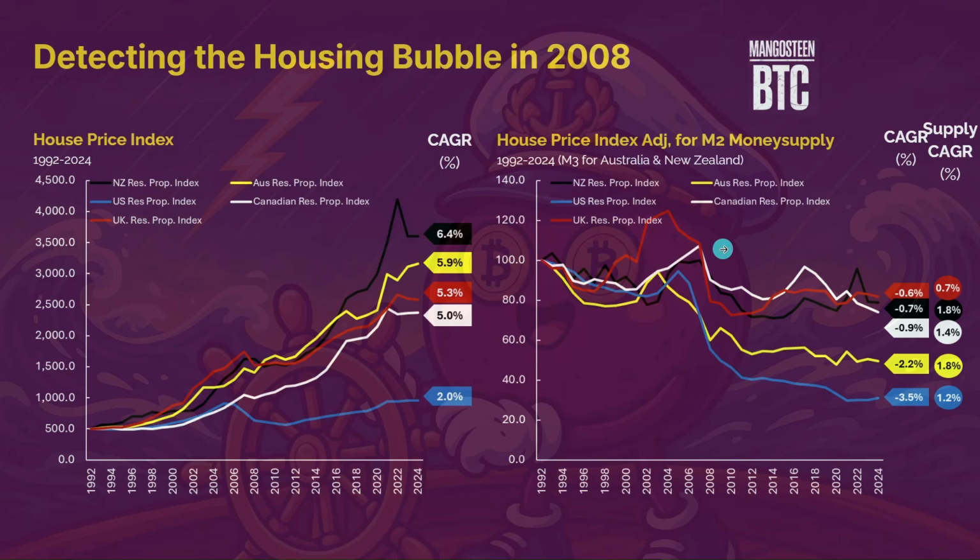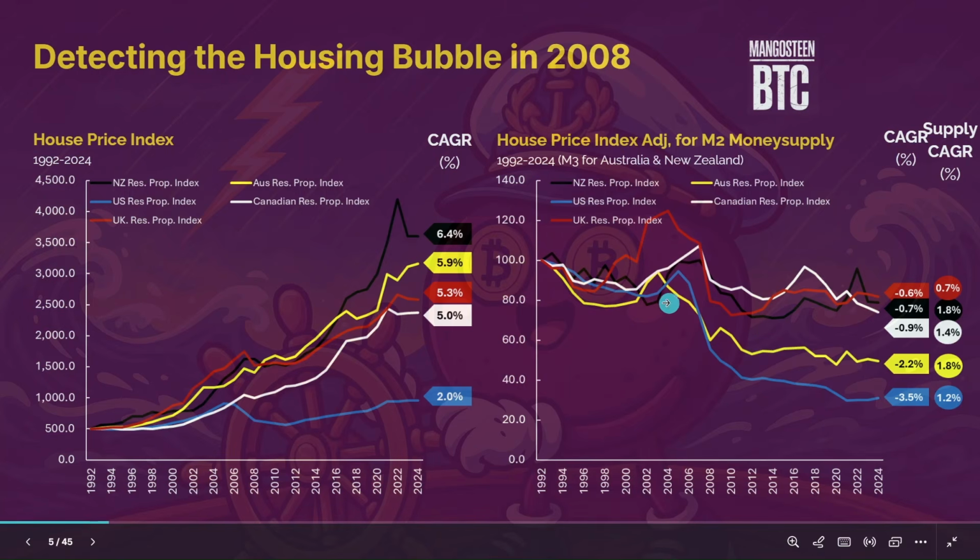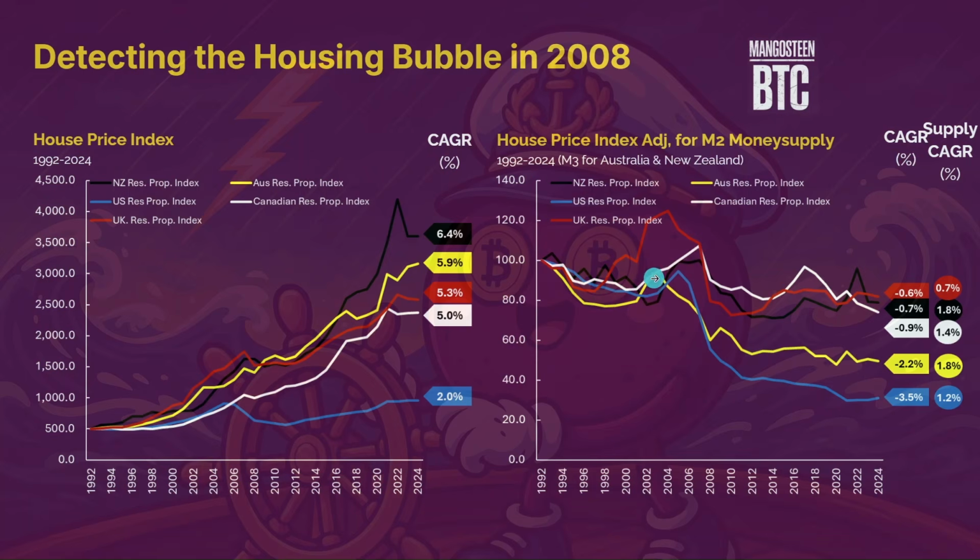Again, we adjust it for money supply and things become much more apparent. Now we have the house price index adjusted for M2 money supply in each economy, and we can see really clearly that from 2004 to 2008 we had these big peaks in pricing. This is the US, this is New Zealand, this little yellow line is Australia, and this big red one is the United Kingdom. We can see clearly that these all get pronounced during that 2004 to 2008 period, where interest rates had gone really, really low after the 2000 dot-com bubble crash. Subsequently, their adjustment for money supply has weakened, and so we're pretty clear that they're not in a bubble anymore.